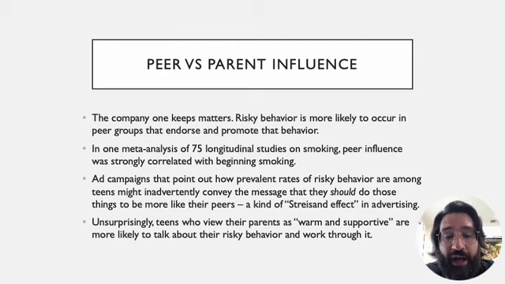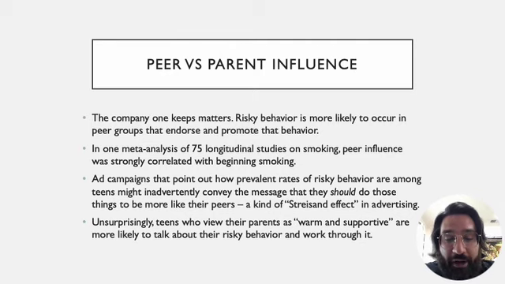Ad campaigns that point out how prevalent rates of risky behavior are among teens might inadvertently convey the message that they should do those things to be more like their peers. Right? It's kind of like the Streisand effect. Kids don't even think that might be a thing, and then they see an ad campaign that's like, hey, make sure you don't do X, and it's like, ooh, X, that sounds kind of interesting. It actually kind of encourages maybe teenagers to try those things. So you've got to be careful about how you advertise the risks, because the risks might be the very thing that are most tempting to a teenager.